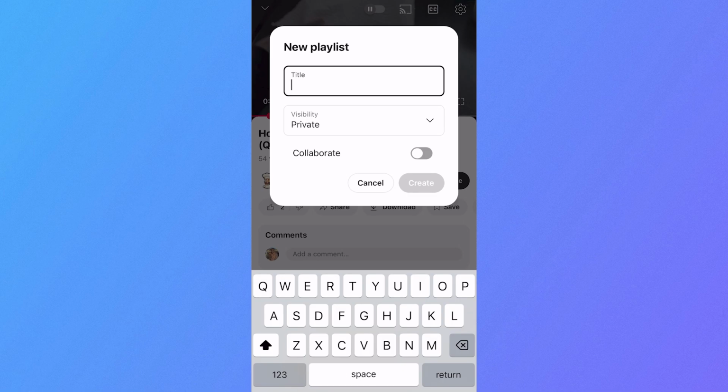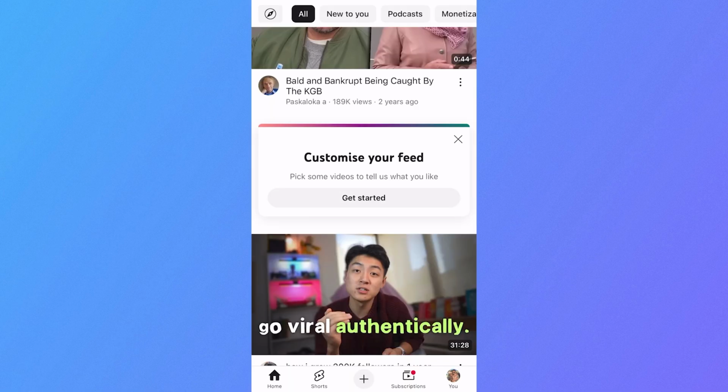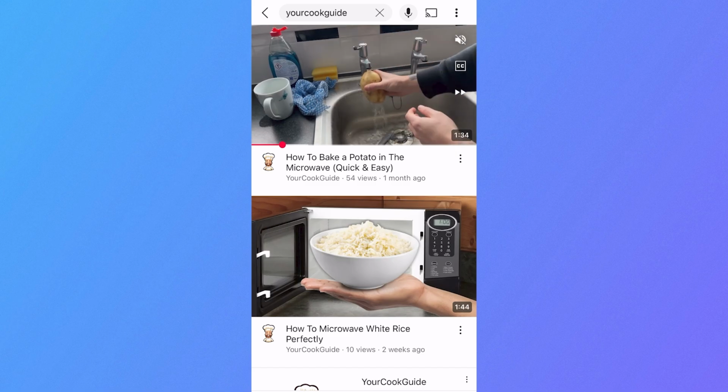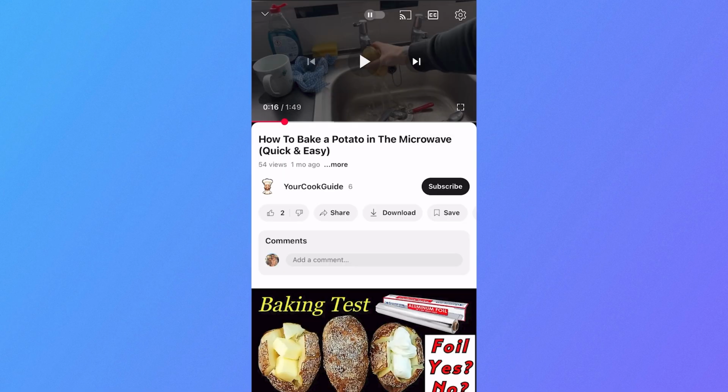In this video, I'll show you how to create a YouTube playlist straight from your mobile. So the first thing you need to do is just head over to the YouTube application, and we're now going to search and select the video that we want to add to our playlist. Now this can be a song or just a general video depending on the type of playlist you want to create. Then underneath the video description, we need to click on the save button.